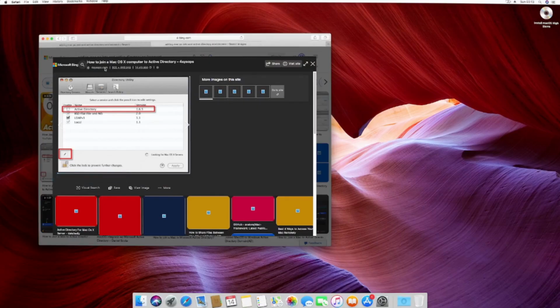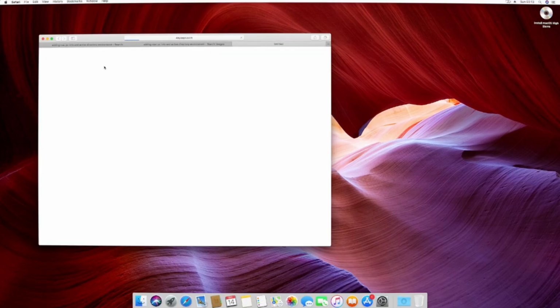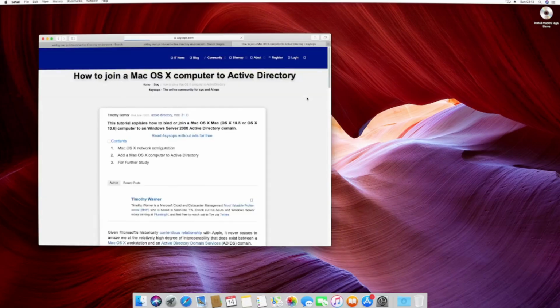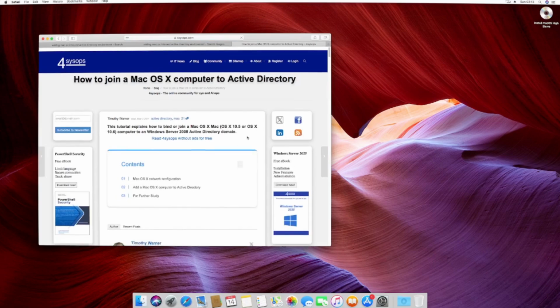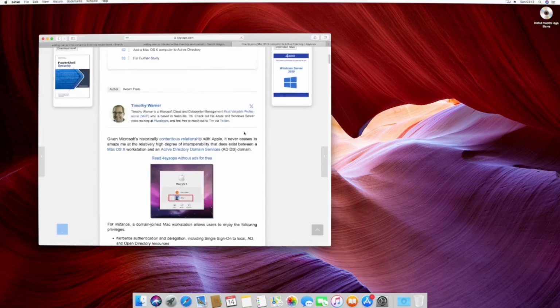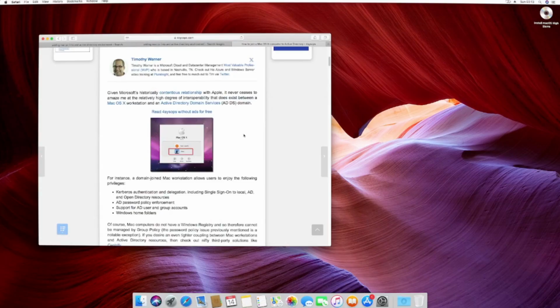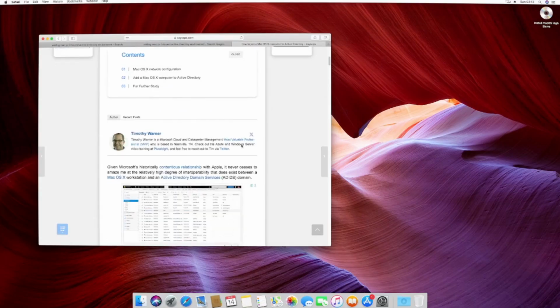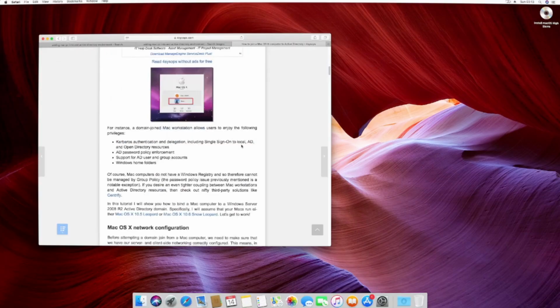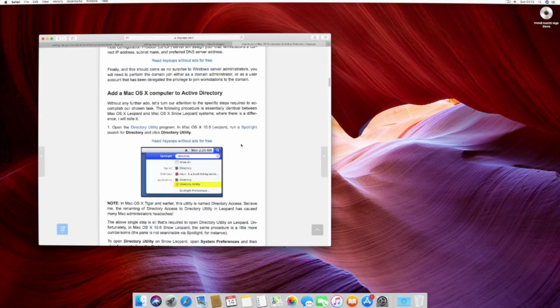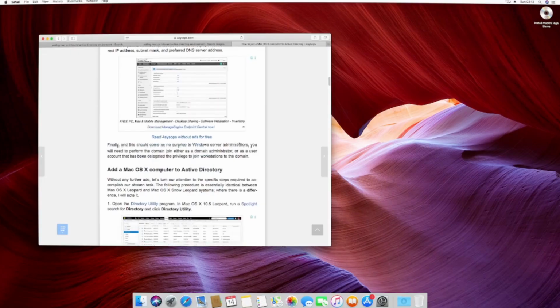Can go ahead and look at this site and see. So add a Mac into Active Directory, how you do it.